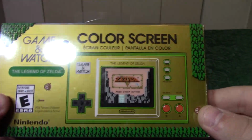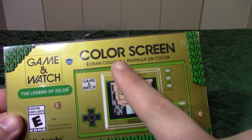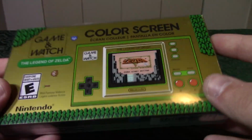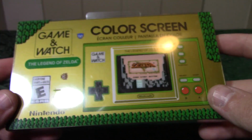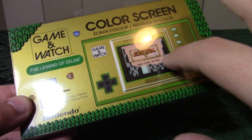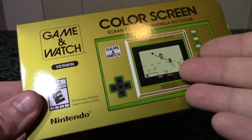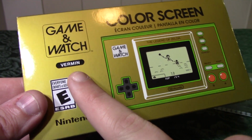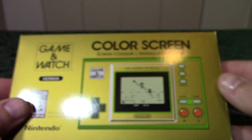So yeah, this is the Game & Watch Legend of Zelda. Color screen. Unless you don't live in the US, then there's a U in there. They do a similar jape like they did with the first one, where the box is like, oh, it's a Legend of Zelda Game & Watch box. And then you take it off and, oh, no, it's just a regular Game & Watch. This time featuring the Game & Watch game Vermin, starring Link, and he's bopping Octoroks instead of moles.